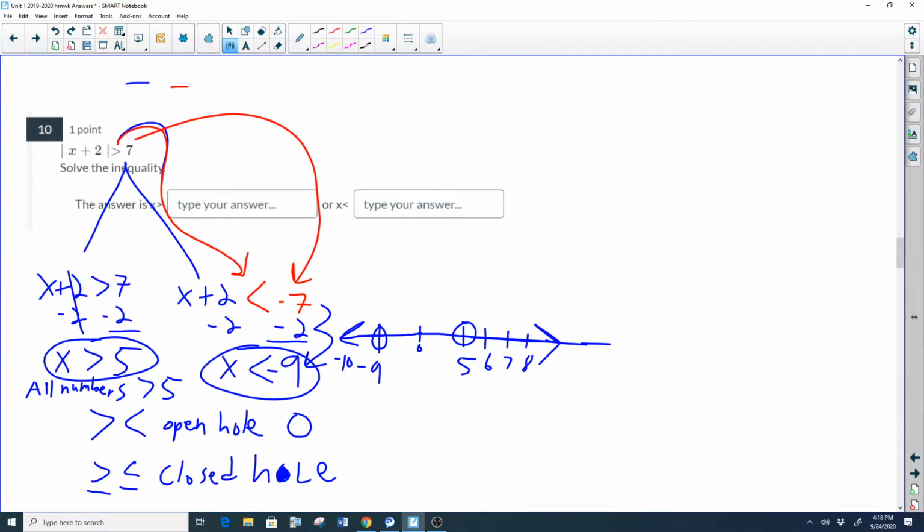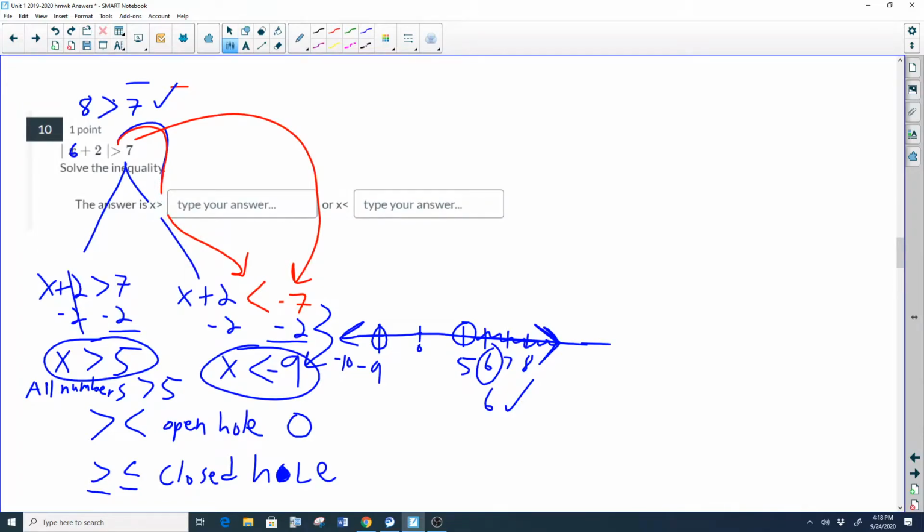Now let's just make sure this works, okay? So let's just choose a number. Maybe 6 should work. So we'll plug it in. Ready? 6 plus 2 is 8. And is the absolute value of 8 greater than 7? Yes, it is greater than 7. Check. So 6 works. And 7 plus 2 is 9. That works. 8, yep, and so forth. So all these solutions, an infinite number of solutions, work. So that's going to be one of our answers.